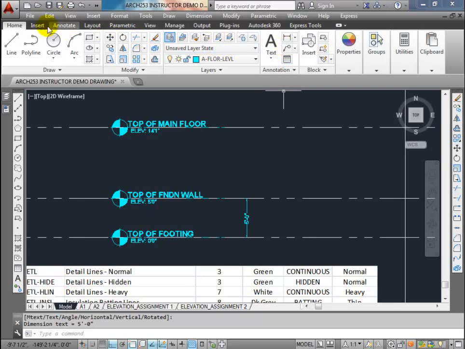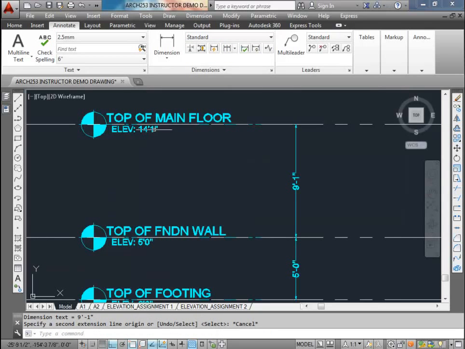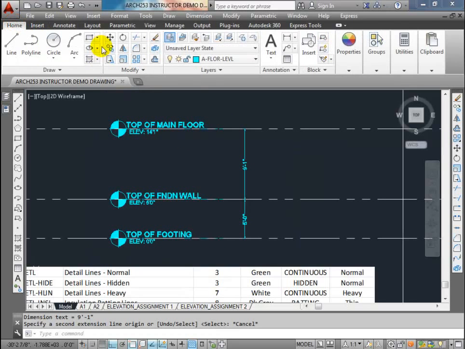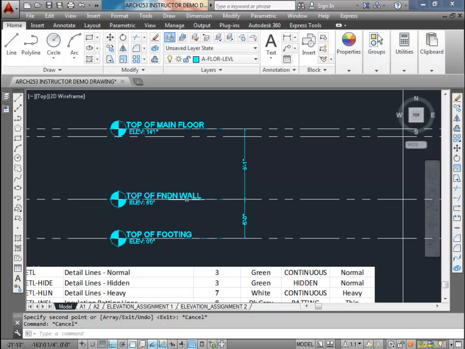The next one that we're going to have, and I'll just do a dim continue here, is the top of the main floor. What we have here is 8-foot high walls. So let me copy this here. We have 8'1" as the height of the garage wall. So the garage walls will go from the top of the foundation wall to the underside of the floor joists for the main floor, and that's 8'1".